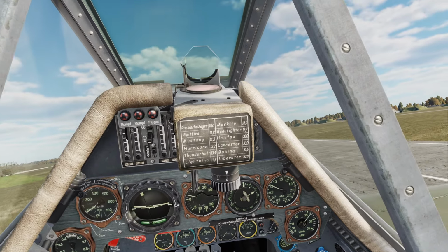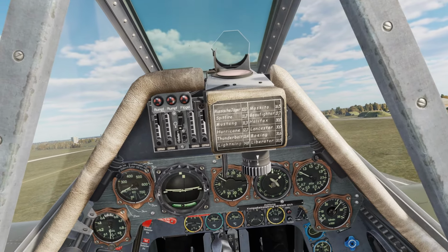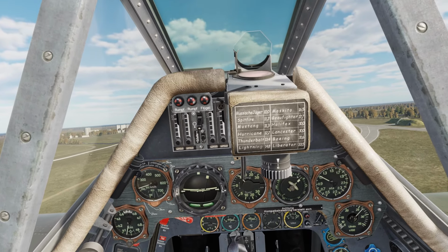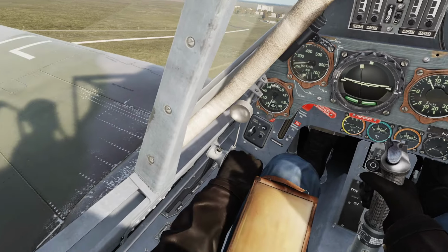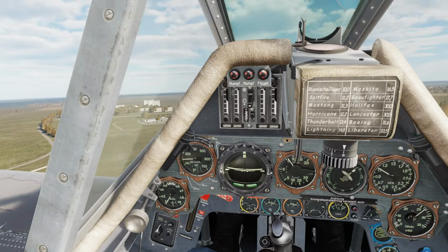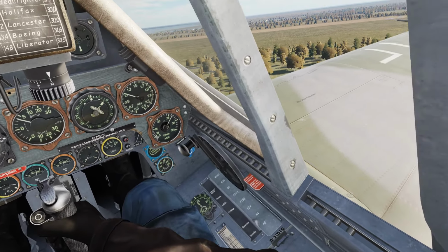Beautiful takeoff, but we are airborne. Look at that. Gear up, flaps up. Let me just take a look here. Can I see that? Yeah, flaps are going up. There we go. Fantastic. Closing the canopy here on the right side.